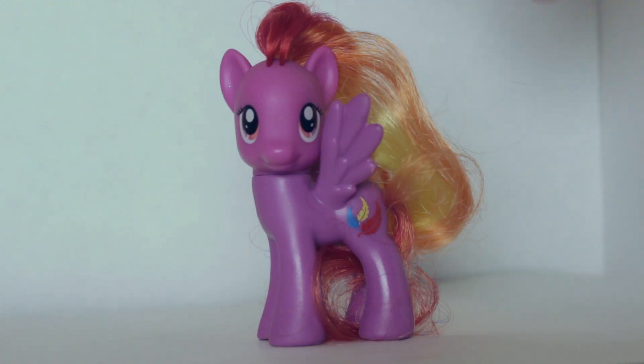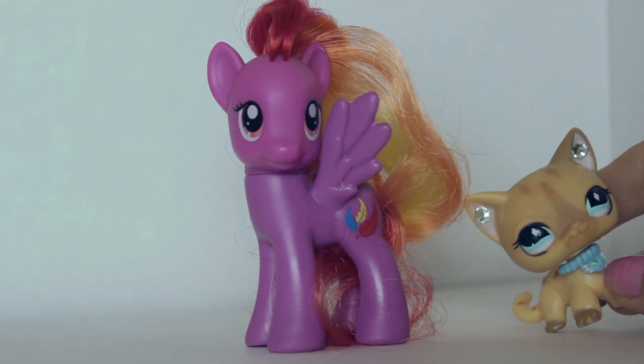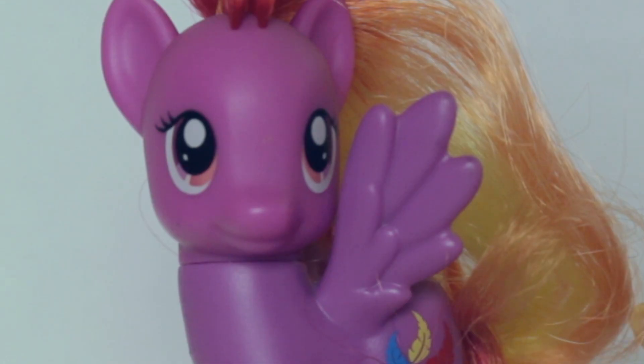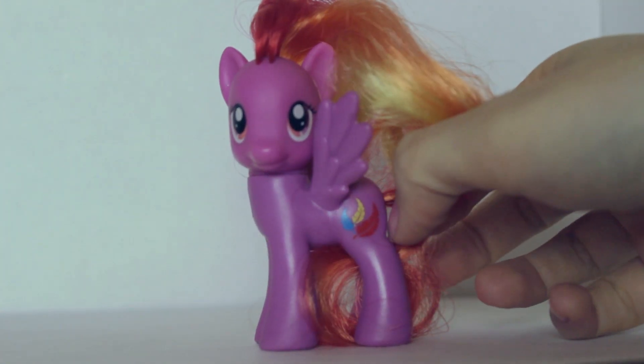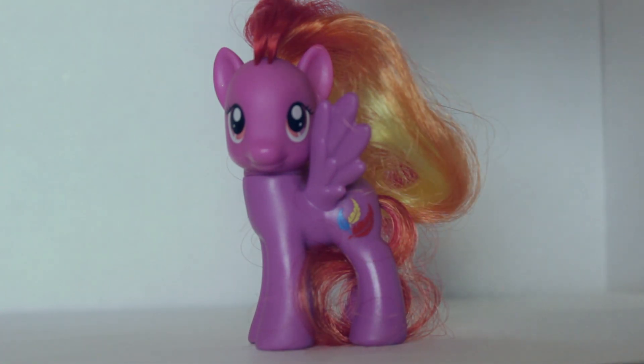Next thing — this is the other pony. This is My Little Pony Feathermay. I never thought Feathermay was a pegasus; I always thought she was an earth pony. Or maybe I'm just strange. She has very fiery colors in her mane and she is this very unique hot pink color. A lot of ponies are just pastel colors but this one is really different. Her cutie mark are three feathers and her eyes are red.